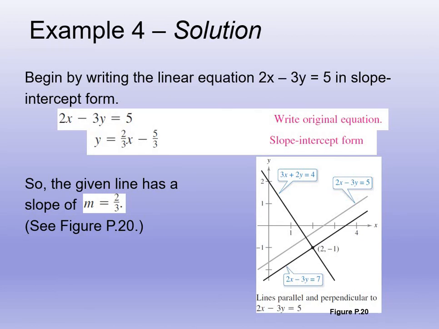If it asked us to use the slope-intercept form, then we would have the y equals form. And then if we look at the other line, 3x plus 2y equals 4, that's the equation of the perpendicular line. It's perpendicular to the blue line, and it goes through the point (2, -1). So I just want to clarify why it's in that form instead of y equals form.